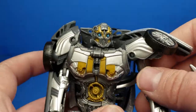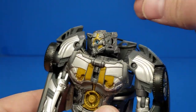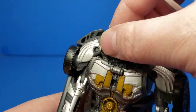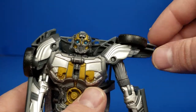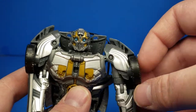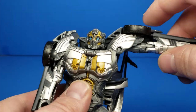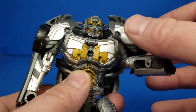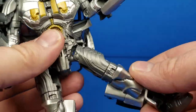For articulation, going over really quickly before we do a comparison. You can get a little bit of posing on the neck — it kind of pops out. It's not as good as the Legend series Takara figures, but it does work a little bit. You get jointed shoulder pads. There's a bar right here that goes up, so you can push this out about that far. With that bar, you can get out about that far — not bad. You get the upper bicep swivel, 90-degree bend at the elbow, nothing at the waist. You can kick pretty high up, nice and far back, but not that far out.